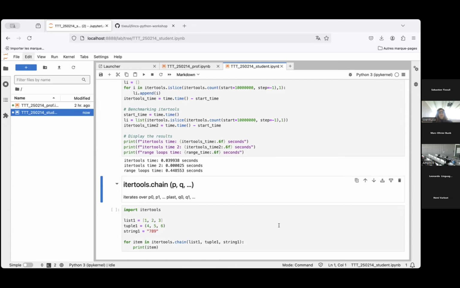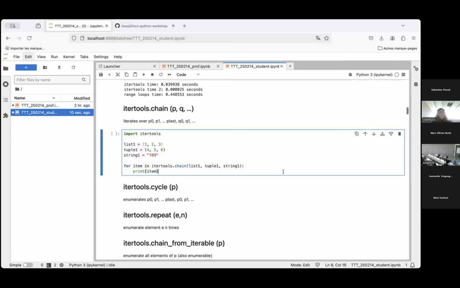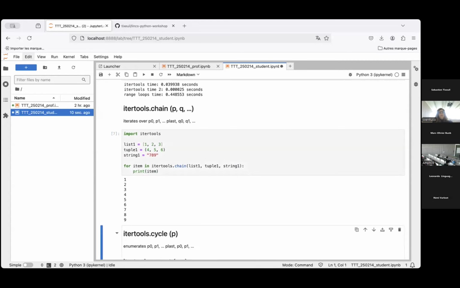And I can chain all of them. And when I execute, it looks like one sequence. So you collect results from many iterable sequences, then you could group them together in a single one.